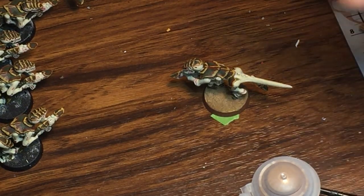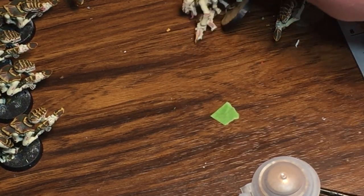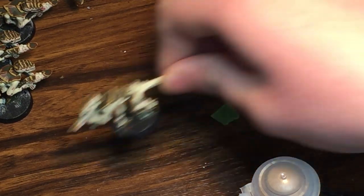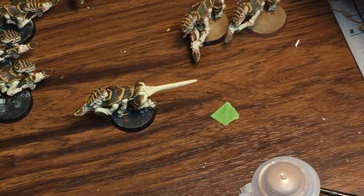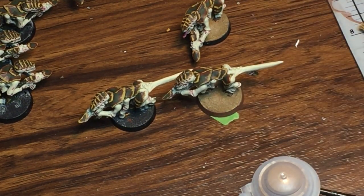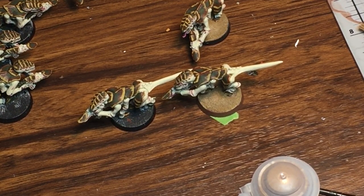So using 11 different models, I can go from when we're done with carapace to completed. So that's how I do all my Tyranids. That's how I will even be doing the next one if I haven't already. I probably have already shown it.